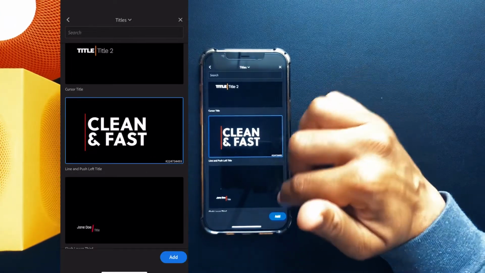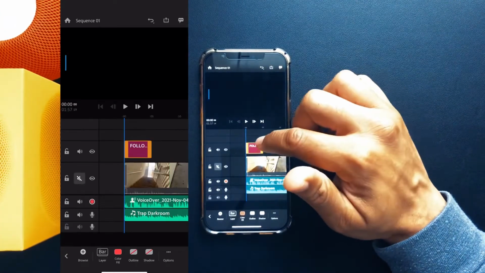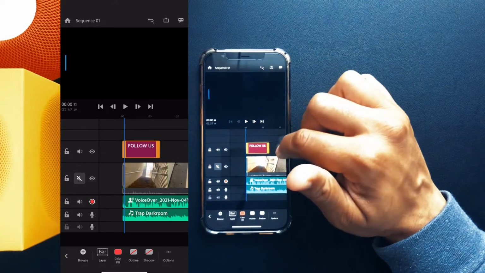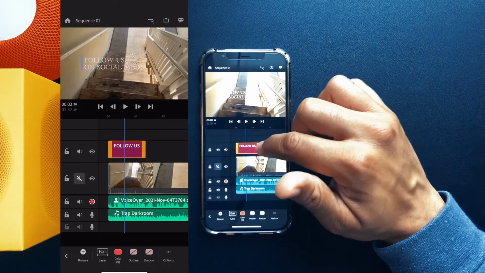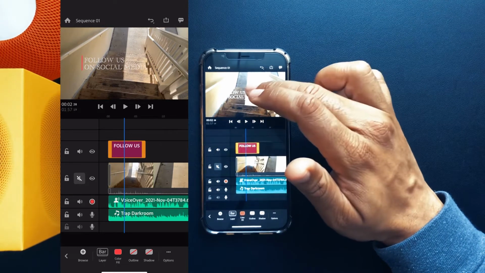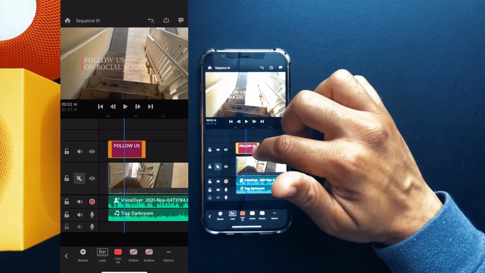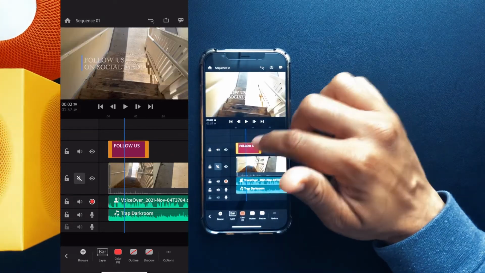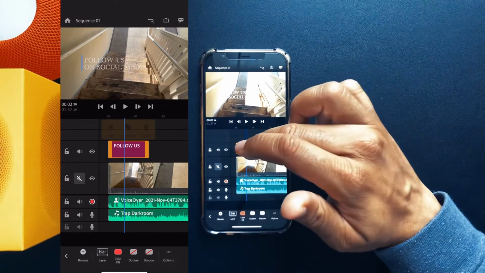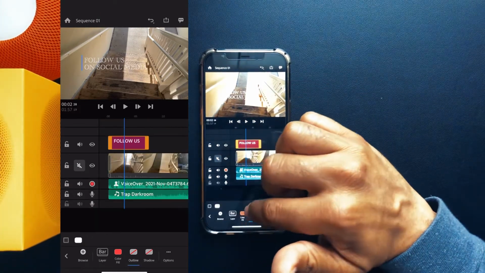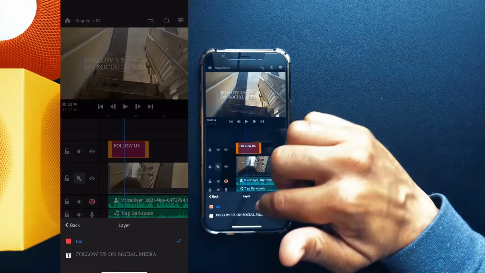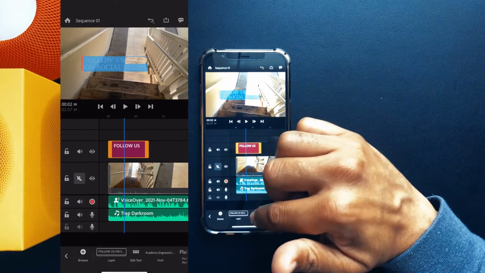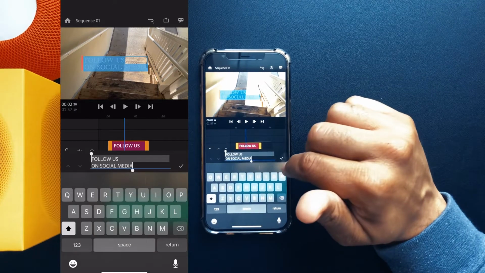Let's see. I want to be a little bit creative with this. How about that one? So we're going to add, and now the title graphics that you add to your videos are going to appear above your main video footage, and these are going to be in purple. It shows you the title, or at least the text that's in it there. You can make it shorter or extend it by holding on the edge and dragging it out. What I want to do here is select it, and then we're going to go to layer. We're going to select the text, and now I can adjust and edit the text that's on that title.